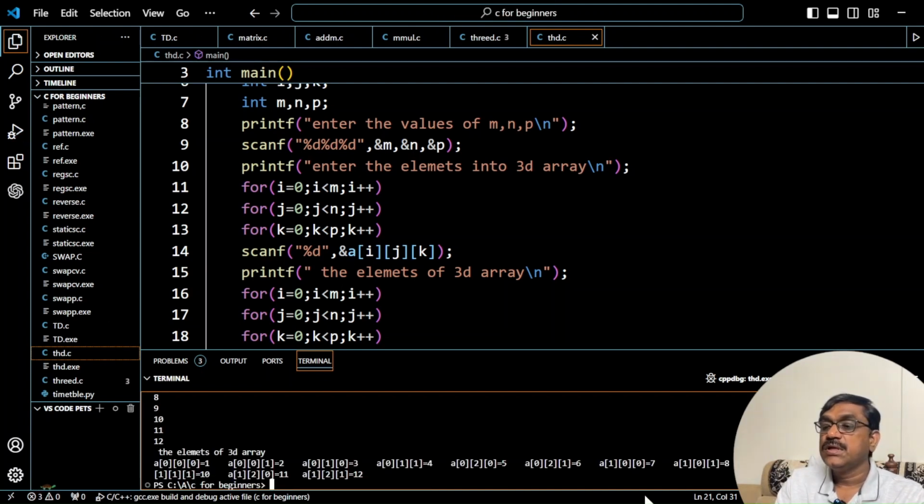You see here clearly, I have printed the subscripts. So A of 0, 0, 0 is 1, A of 0, 0, 1 is 2, A of 0, 1, 0 is 3, A of 0, 1, 1, A of 0, 2, 0, and so on.